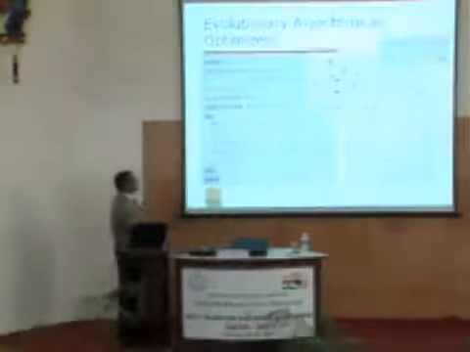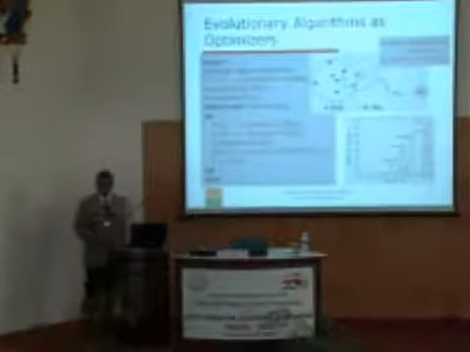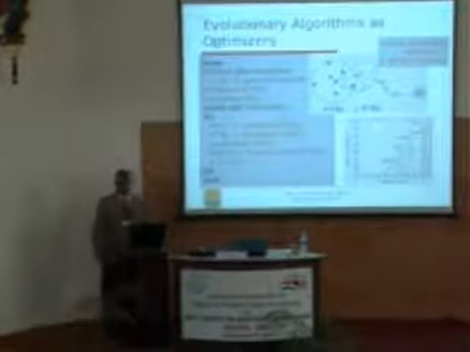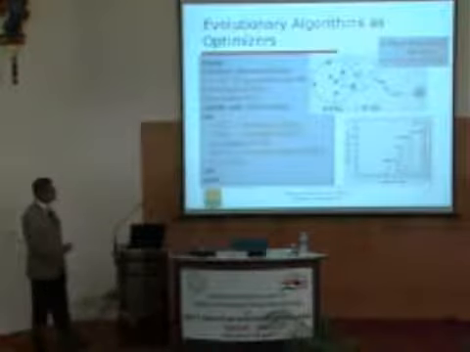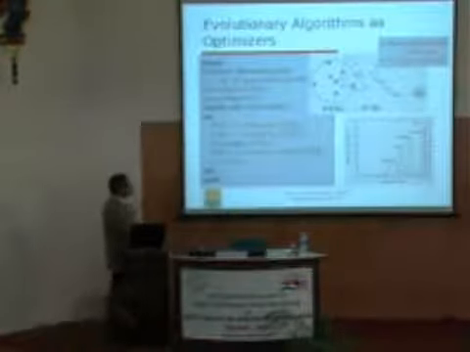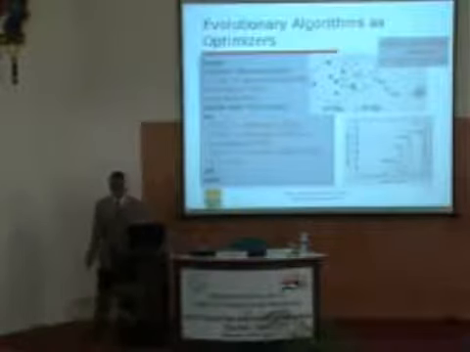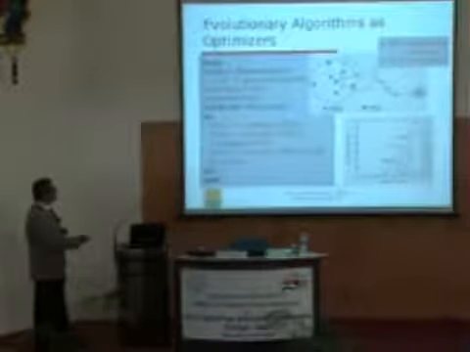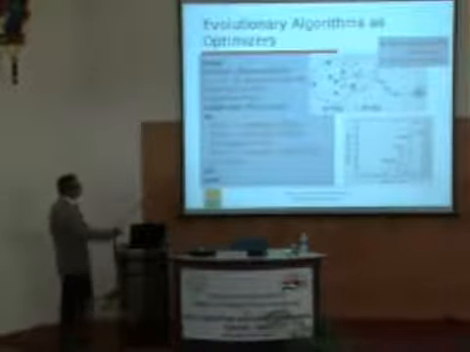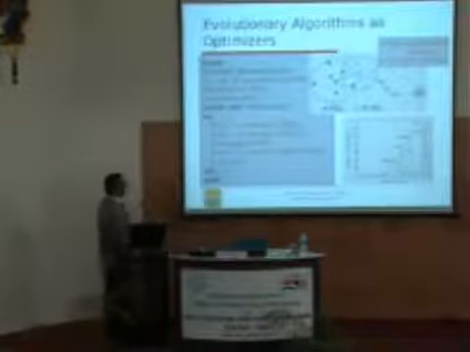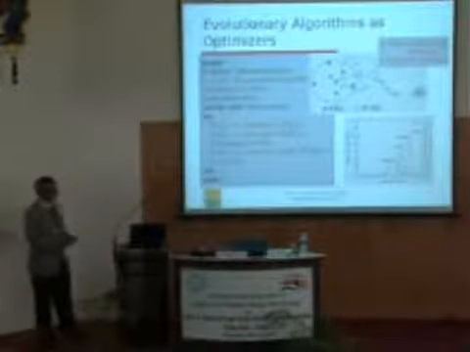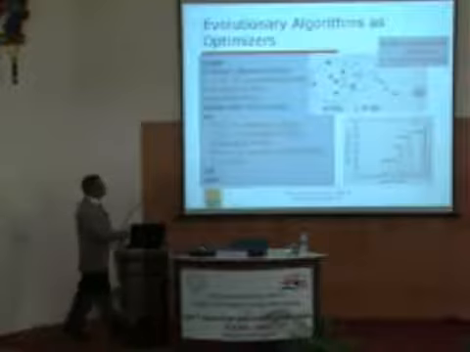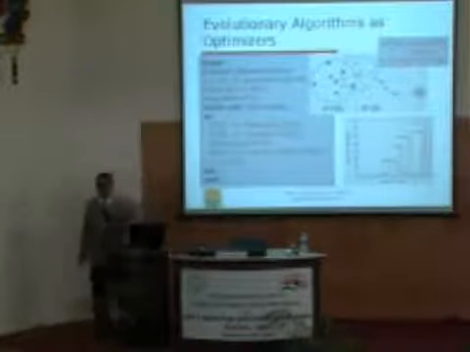Then you take this set of points, which is P dash T, and juggle them, recombine them, mutate them, and come up with a new set of points. I'm putting all these operators for creation under the variation operator, and maybe these open circle ones are the ones that we have created. So now we've got this P double dash T, which is the open circle one, and the PT, which was the original population, and we combine them. Before that I need to evaluate these new members. We call them the offspring population, and this was the parent population. We combine these two populations, so we have double the size.